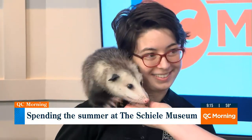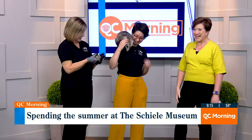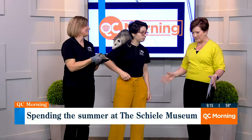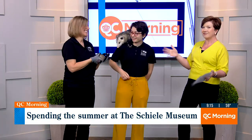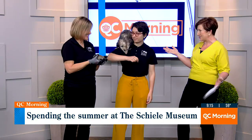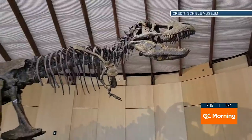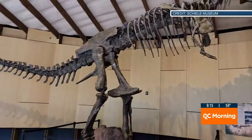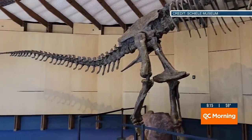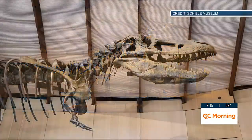Her tail feels exactly like you think it will, by the way. Along with everything that you always have during the summer, which is really wonderful at the SHIELD Museum, you guys made a little bit of news yesterday because of your T-Rex. Everybody that's been knows the T-Rex right there as soon as you walk in the door. But the T-Rex is being moved. So it's our iconic T-Rex that is right in the lobby of the museum, and we're making some changes. So he's going to go away for a while — he's being removed, repositioned, and he'll reappear in a while as part of a huge series of changes we're making at the museum.